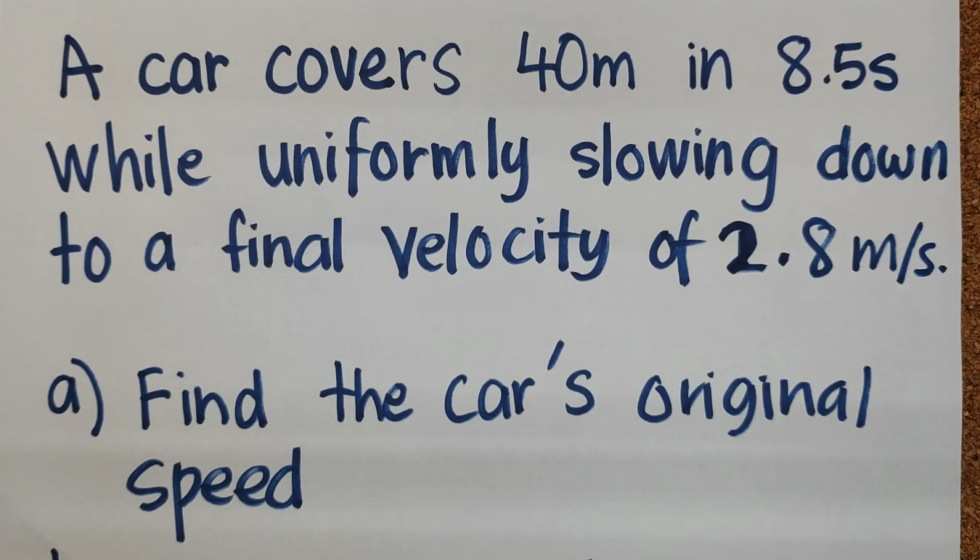Now, in order to solve this problem, the strategy is: number 1, you need to read the problem. Number 2, you need to draw the diagram, and in your diagram, you need to include a coordinate system. You also need to include initial and final points. Next, you need to indicate the direction of motion, and lastly, list all the information given in the question. And then you need to select whether you need to use equation number 1, equation number 2 or equation number 3 to solve for the unknowns. You might need to use 2 equations at one time and solve simultaneous equations to find the unknowns.